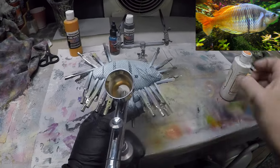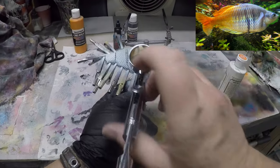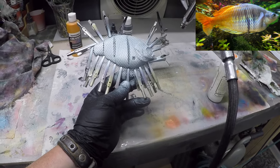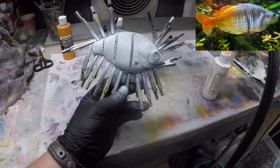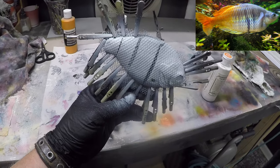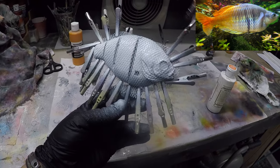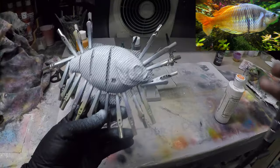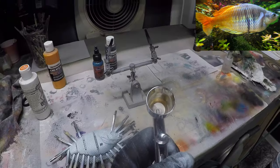Maybe just a little bit more. I might have underestimated how much I needed for two coats. Doesn't need much more though. And just nice even strokes across. I'm going to heat set this and we'll be right back.